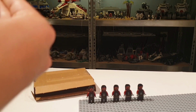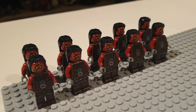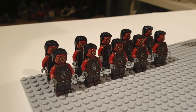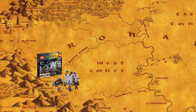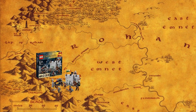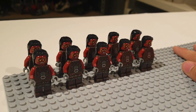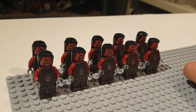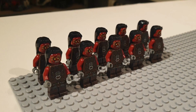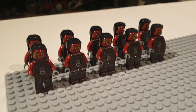So I'm truly happy that I got so many of these figures. These are all official LEGO Yurikai minifigures. And just imagine, if you wanted to get 10 of these, you had to buy 10 of the LEGO Yurikai army sets back in the day. So I'm really fortunate to be able to have this many of these in just one haul. So I'm really happy with these Yurikai. They're all official LEGO minifigures. I switched out the faces, so these are available for usage for Building Mordor in LEGO.